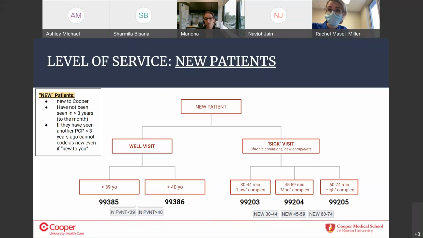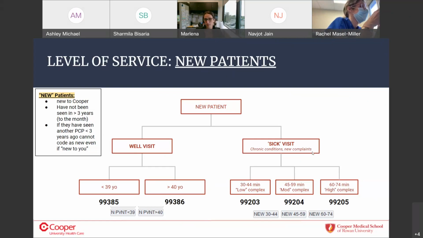So can you bill them as a greater than 40-year-old patient, like a 99386? No, it has to be like a 99204 or 5. Yeah, it has to be like an acute visit or a 03 or 04, and then they have to come back for the initial wellness, subsequent, whatever it may be. Yeah. Which most people are amenable to. If you say, I want to see you in a month, they're like, oh, really? Excellent.